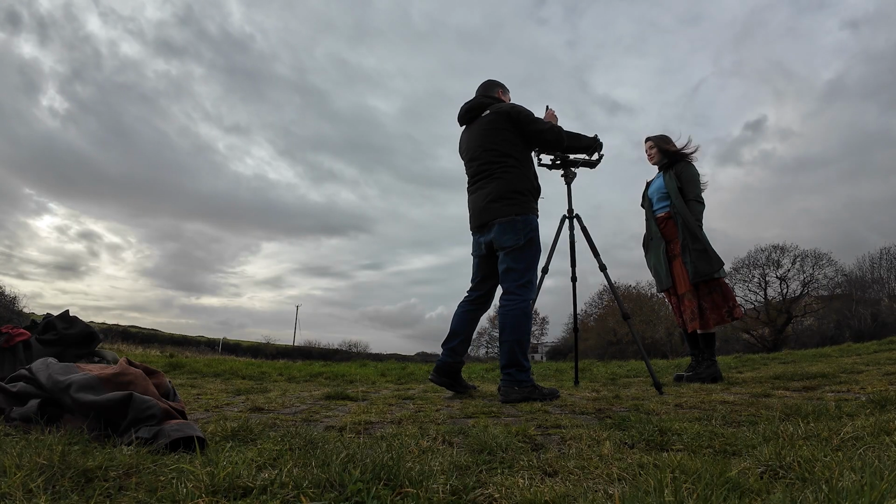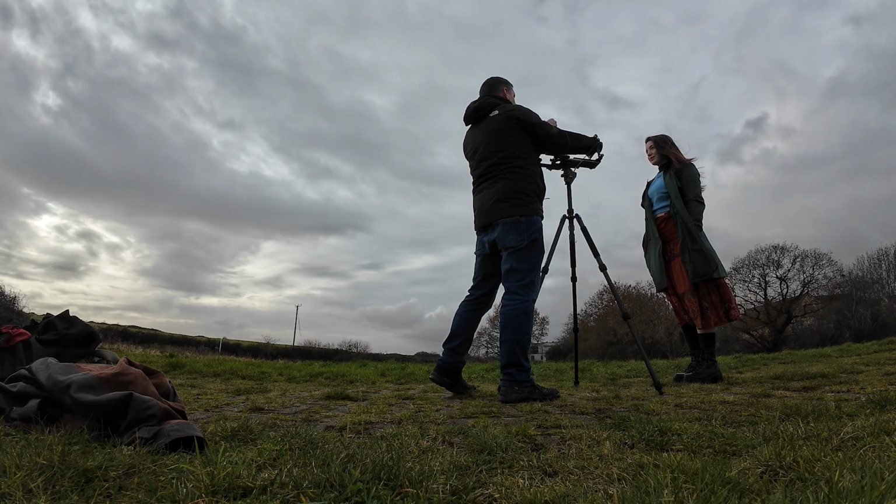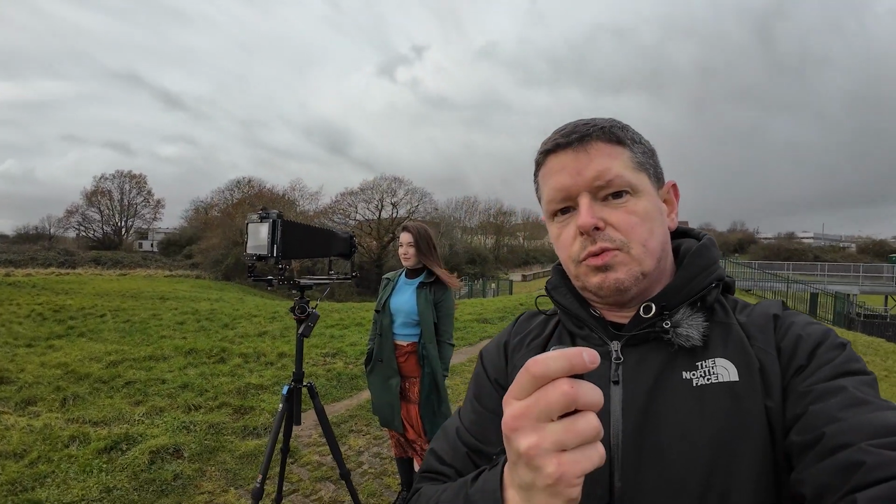So it's a nice flat light now. The sun has disappeared. Found some fairly thick clouds. Probably means we've got about 5 minutes before it starts raining. All right, here comes the first one. Looking straight to the lens, here it comes, 3, 2, 1.